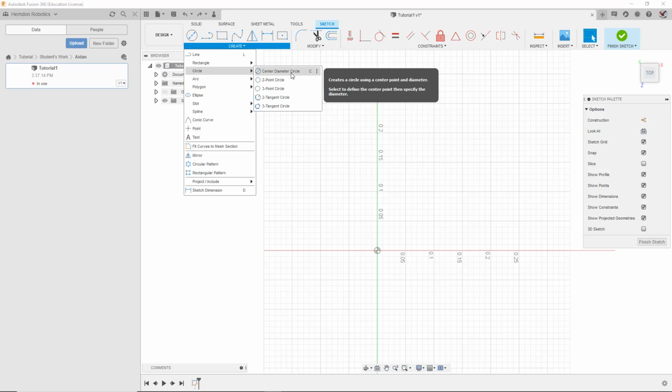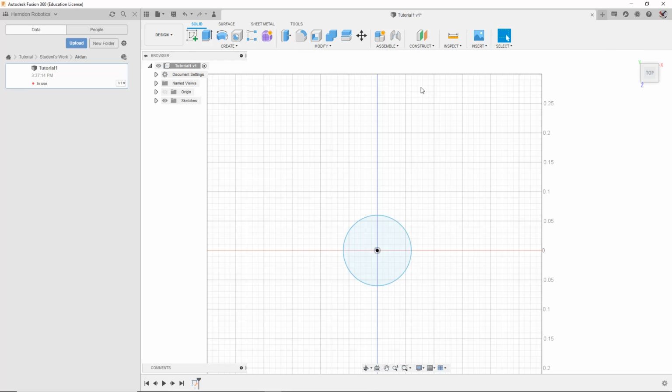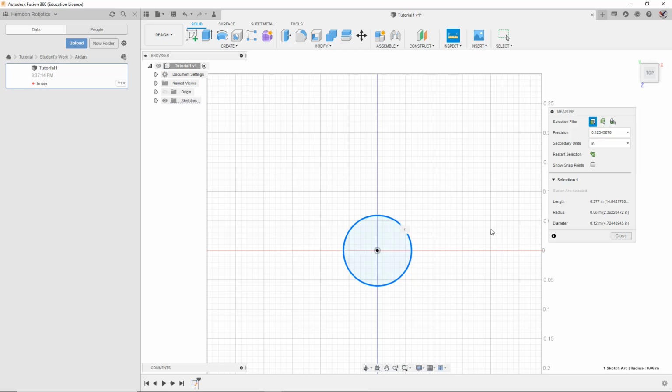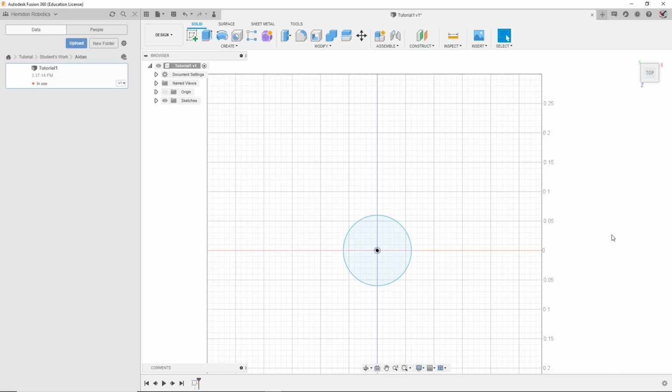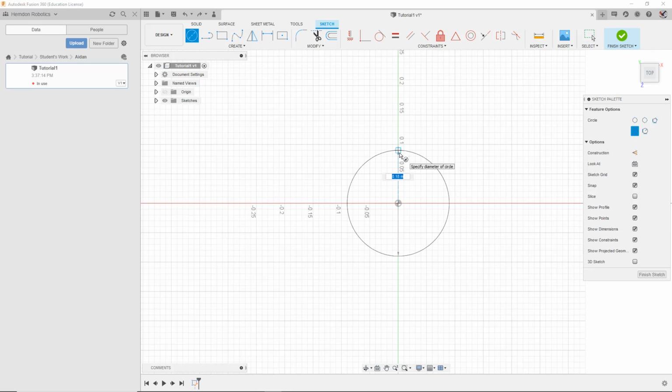The center diameter. So if you use a center point as a diameter, what this allows you to do is it'll tell you the distance. So currently it says 12 meters. So if I click that and hit finish sketch, and then I select this line like we showed you before, we know the diameter is 12 meters. So if I undo this and I come back, we now know that the diameter is 18 meters. So if I want a radius of 10, I have to make this 20. So there, that's pretty self-explanatory.